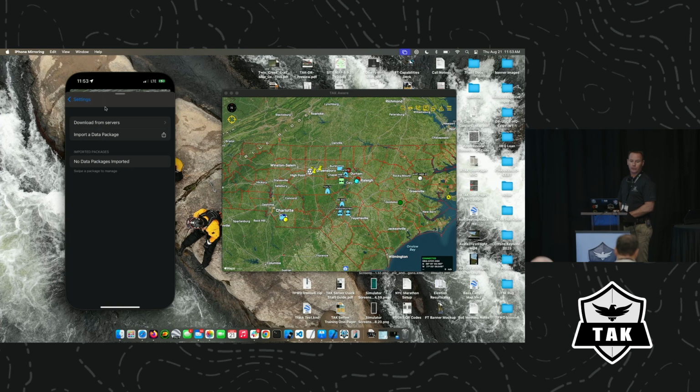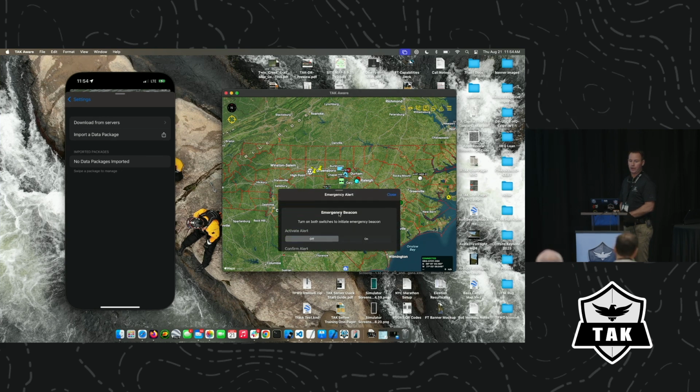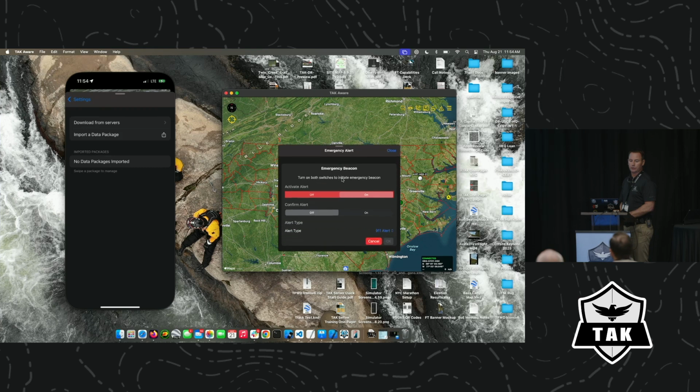We do have the notion of alerts as part of this, so I'll go over to this one. From the alert perspective, it brings up the same dual switch. I'm not going to turn on both switches, but it supports both dual switches, and you can change your alert type here, and then it pops up an alert and keeps that persistent, just like those of you who saw Rodney's version of it in the new ATAK. That's a similar kind of concept, it'll keep that alert up and let you know, hey, you've got this. And if you cancel the alert, it'll actually cancel the alert.